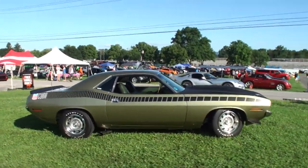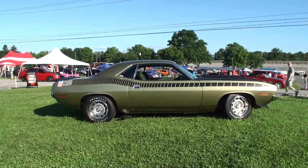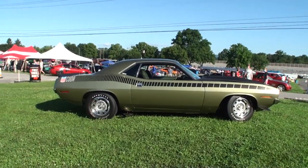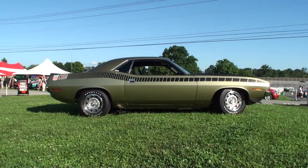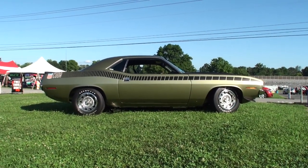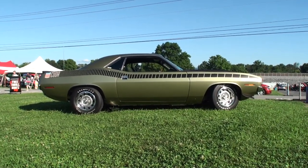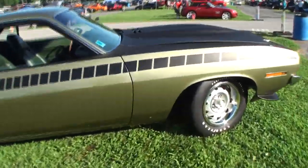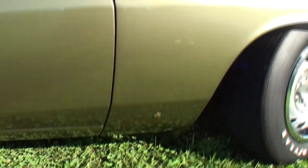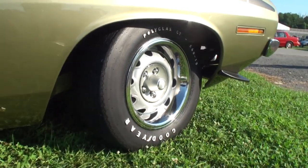Tell me how it all became the Cuda Girl. So this all starts back from probably my childhood. My dad always had muscle cars. I've loved them, he tells me, since I was six years old. My first muscle car with my dad — he had a 65 Corvette convertible 396 big block, four speed. I always wanted to be in the garage hanging out with him and his friends with the cars. It just kind of gravitated for me. It's in my blood, that's what I say.